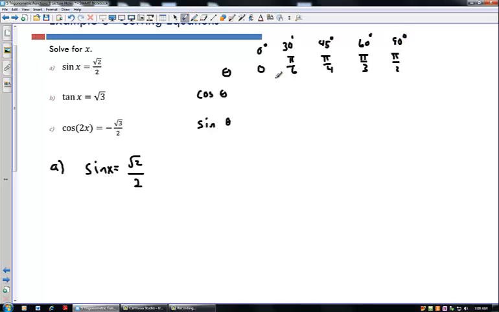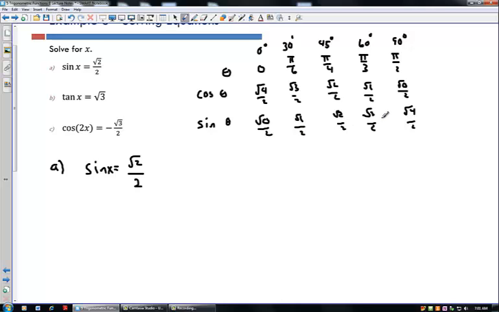But below this, remember, these are not degrees. These are actually in radians. So all you have to remember is the cosine of 0 is 1. And that's easy for me to remember because c becomes 4s, so c is the first. So it's 1. And then it goes root 4, root 3, root 2, root 1, root 0, divided by 2, divided by 2, divided by 2, divided by 2, divided by 2. And then sine's exactly the same, but the opposite. So it goes root 0, root 1, root 2, root 3, root 4, each divided by 2.